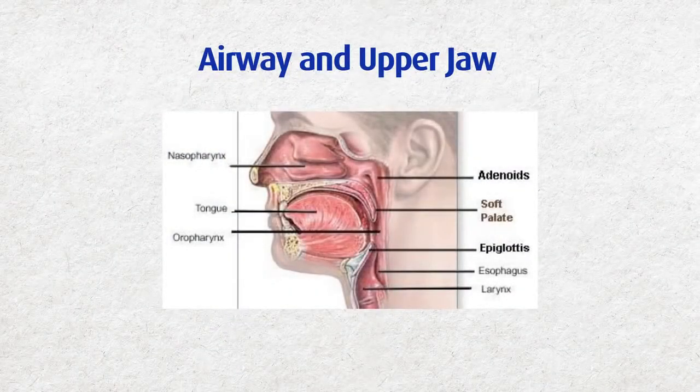When the top jaw doesn't grow adequately, it doesn't grow forwards, and so the whole upper jaw is set back within the cranium. Now imagine where air goes when you breathe — through your nose, and down the nasopharynx. The further back your upper jaw, the less room you've got in your nasopharynx. And the narrower your upper jaw, the narrower your nasal passages. It's one piece of bone separating the nose from the mouth — upstairs the nose, downstairs the mouth. Narrow upper jaw means narrow nasal passages and a small pharyngeal airway.